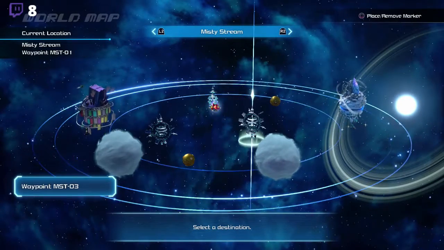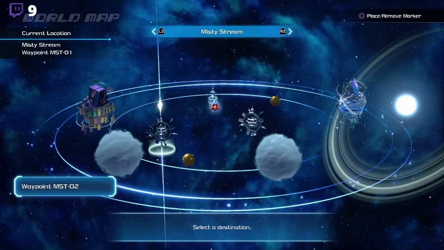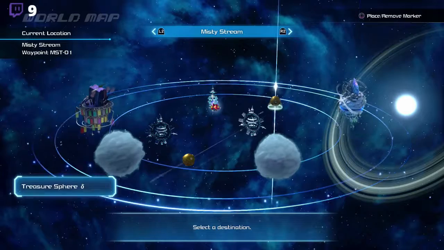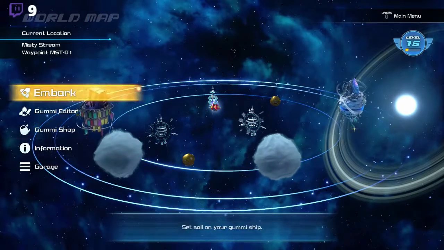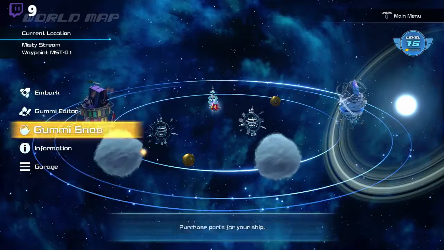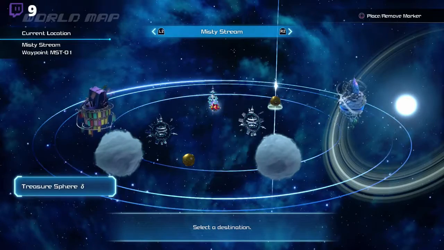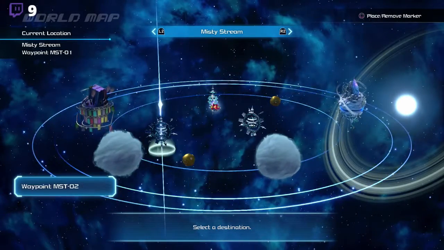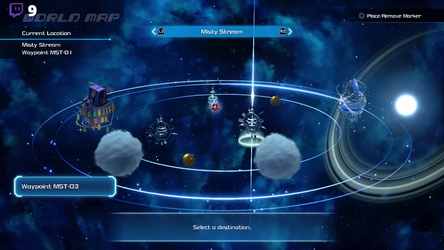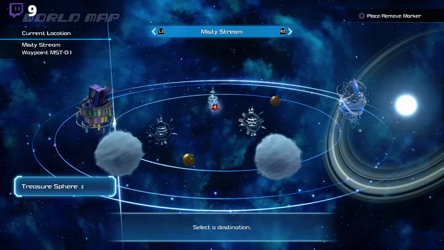Okay, embark. Oh, we have to go to different waypoints. Monstropolis, level 24. I don't even know what level we are. So Monstropolis is the way to go. I want to go back to the garage and see what we saved at. Level 19. Yikes. This waypoint is lit up, so we must have been there already. That's not lit up, though. Treasure Sphere? That's another one? I'm trying to get to this other one, but it's not allowing me.